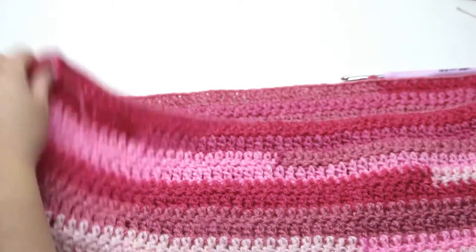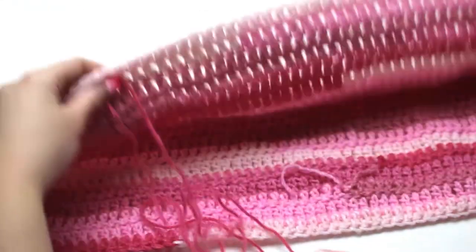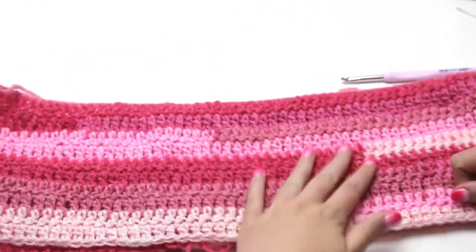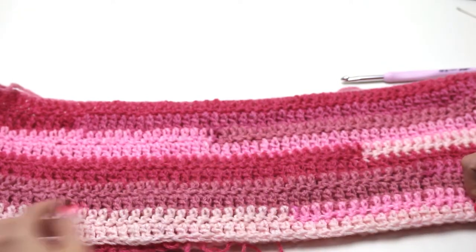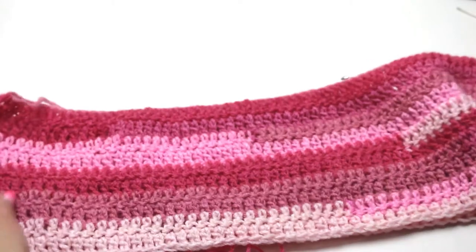If you have any variation in the color of your yarn like I do, you can see that the color doesn't quite flow very well. Don't worry about it, it will be hidden when you wrap the infinity scarf around your neck twice.